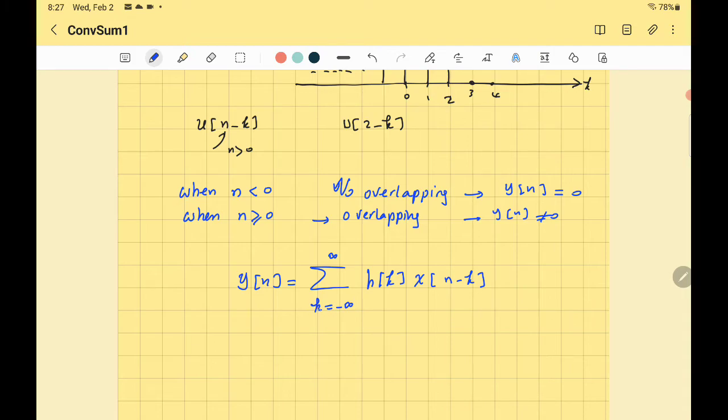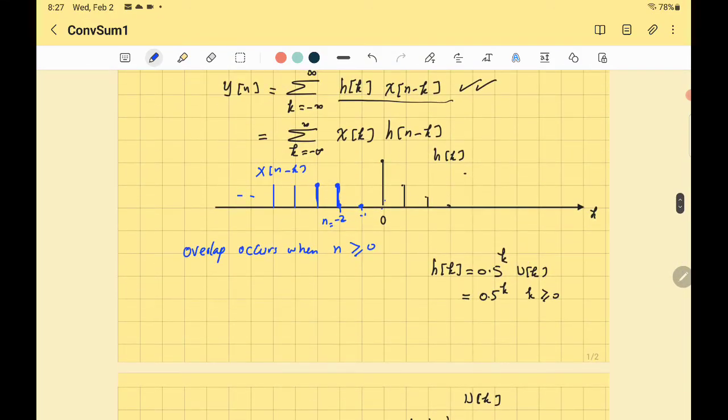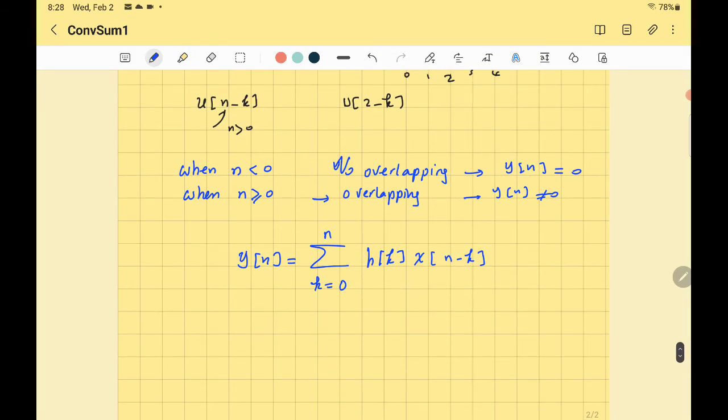Of course, now we cannot make it from k equal negative infinity to infinity, because if you look, h[k] starts from 0, right? So now we're going to change this limit to 0. Why? Because h[k] itself is not defined before 0. And up to n, so the summation is up to n. So in this case, you are going to find the sum from k equals 0 to n for this signal. Okay. Now we want to calculate it. It's very simple. What I did was explaining just to know the limit. All right. I will go and write what we did before.